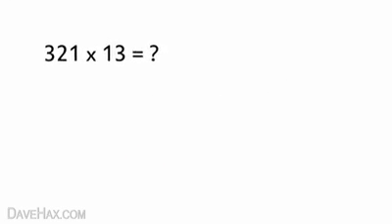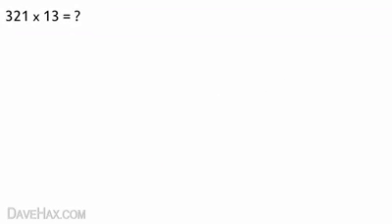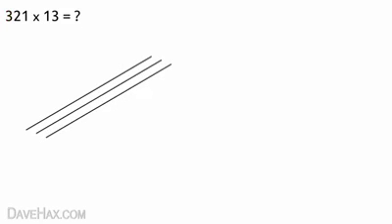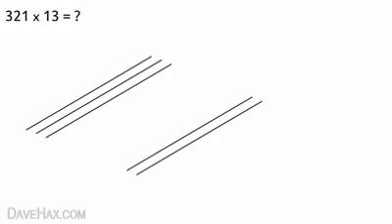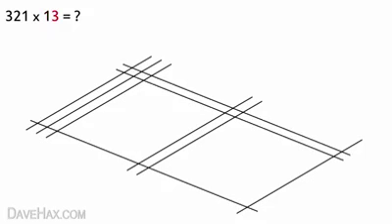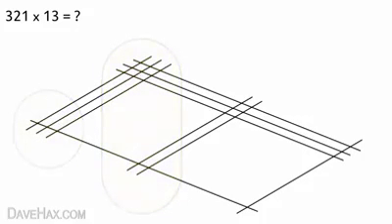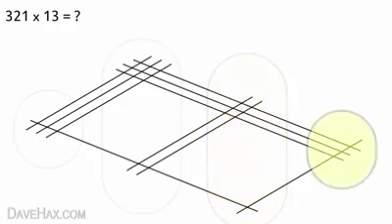So the first number we have now is a 3-digit number. Start by drawing out the lines for the first digit, leave a space, then do the lines for the second digit, then leave another space and do the lines for the last digit. Next we have a multiplication symbol, then we draw out the lines for the next number. Once we've drawn out the pattern, we'll mark out the zones. This time, as you can see, there'll actually be 4 zones. Then starting from the right again, we'll count out the dots.